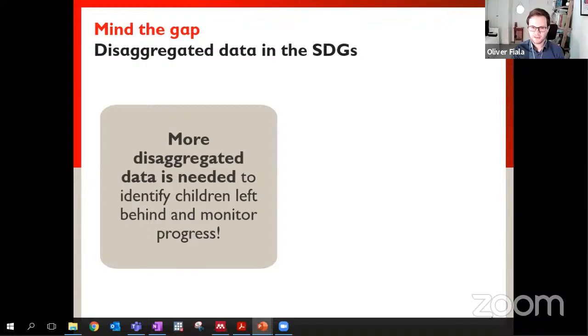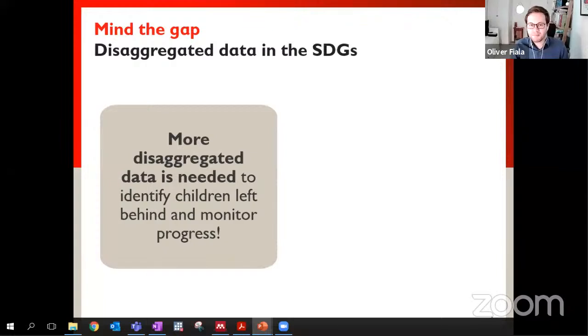So last year we did exactly that exercise, and we looked at child-relevant indicators as they're defined by UNICEF, and 38 of those indicators do require some dimension of disaggregation in the indicator framework itself. But out of those 38, only 12 had all those required dimensions included. And often we probably would like to see many more than are mentioned there. So it shows how much work still needs to be done to fill those data gaps.